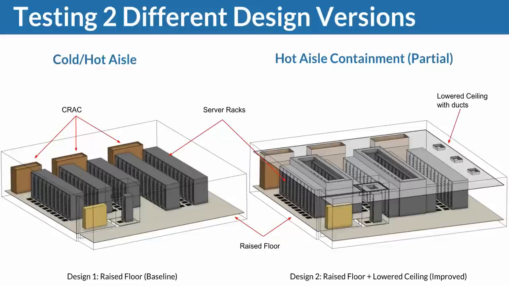We'll not actually simulate the plenum itself. We'll consider the air to be immediately removed into the air conditioning units. And in this case, we'll also have different types of optimized flow. Notice that when we look at the leftmost hot aisle, it's completely isolated from the flow. It's basically we have all the server racks, then the hot aisle.